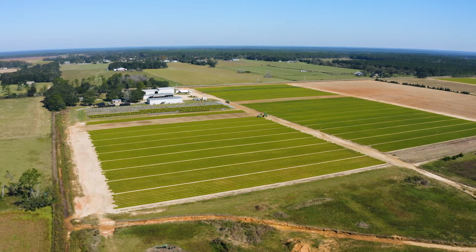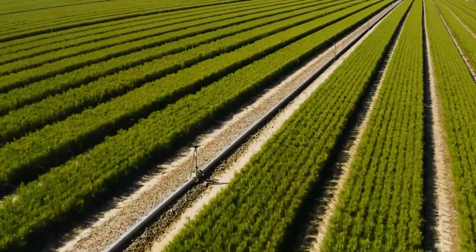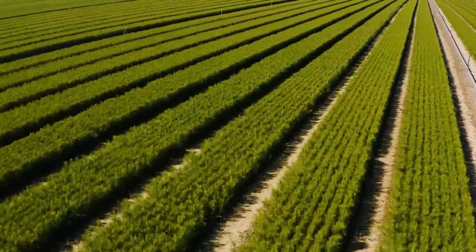Now, the big advantage to containerized seedlings over our bare root seedlings is that if you have a drier site, you can plant these and the plug actually holds moisture, and it allows the seedling a better chance of survival because that moisture is there. Whereas if it was just a bare root seedling on a dry site, they're more apt to dry out.